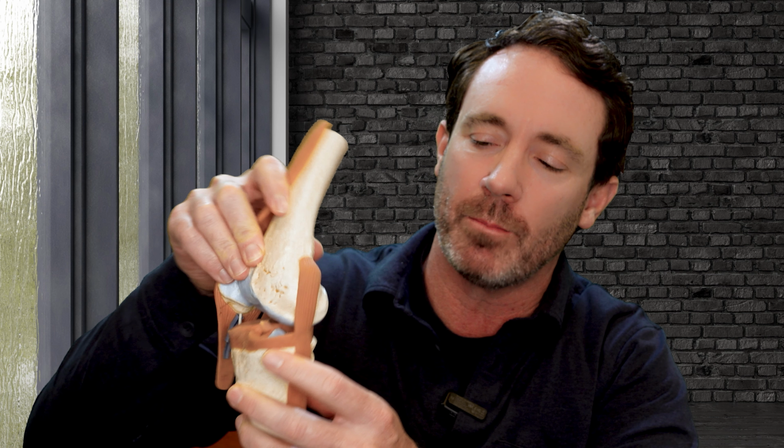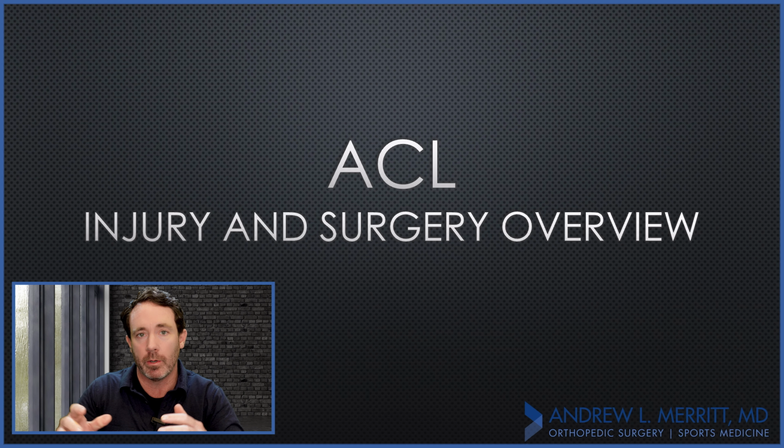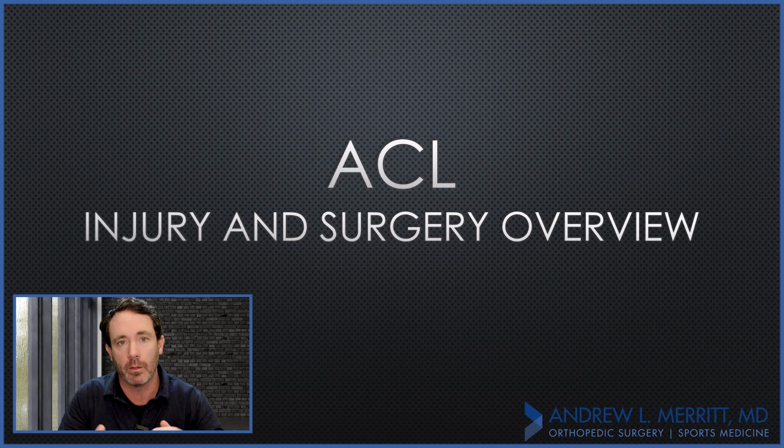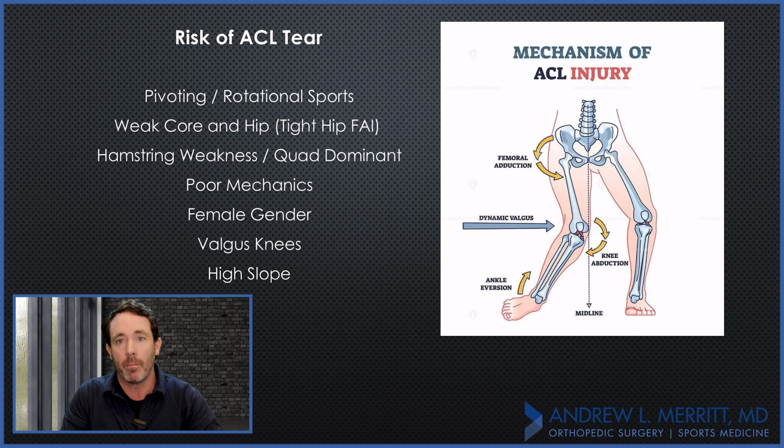Interestingly, I have an old model that I've shown so many times in clinic. The ACL is actually torn because I continue to do this, and you can actually feel how much more unstable the outside of the knee is, even in the model. The inner side of the knee, for example, still stays pretty stable. So that is how an ACL is injured. That's what the ACL structure is. And now we'll dive in a little deeper onto some of the anatomy, what an MRI looks like, and what we do for surgery. So first of all, the mechanism again.